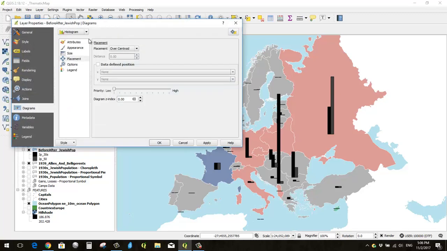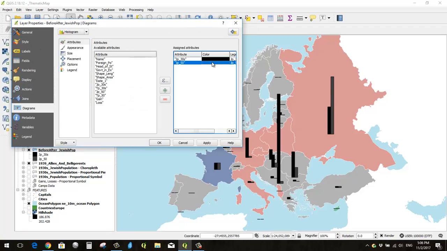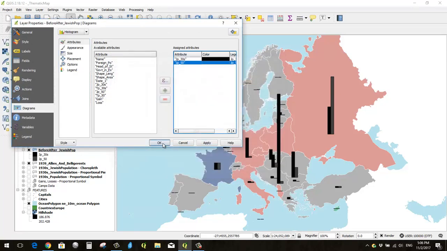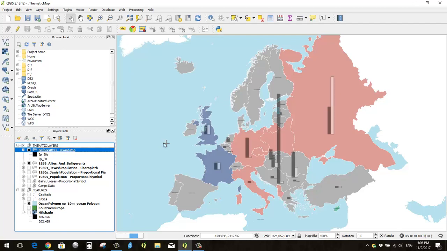So I go back to diagrams, attributes, and change this to white. Okay, there we go. I like that. That's a higher contrast, and it brings our attention to the disparities, actually, I think, a lot quicker. So I like using it kind of in the general plan. The color is for the base map and these muted palettes, and then the strong black and white is sitting on top, and that's kind of where we focus.